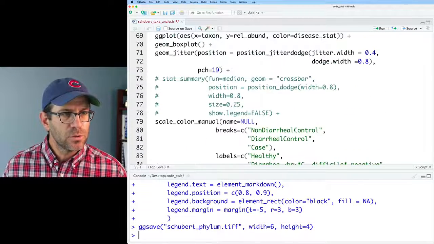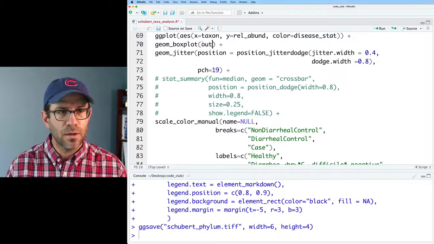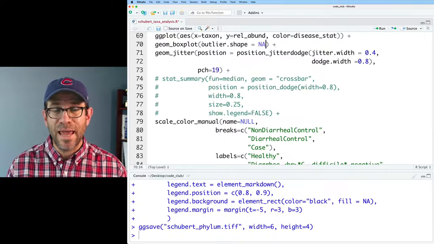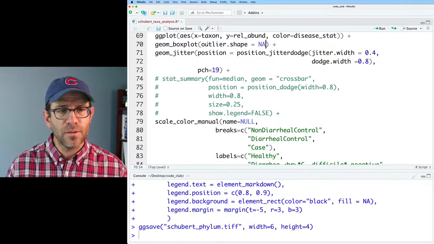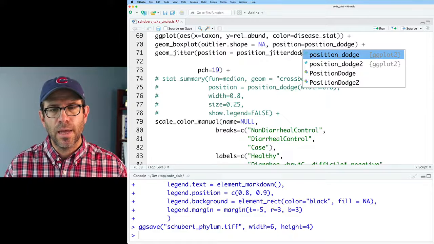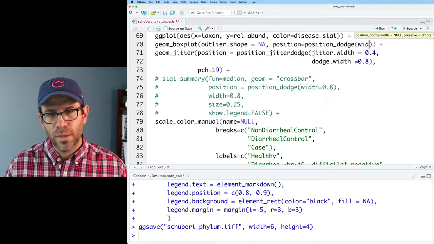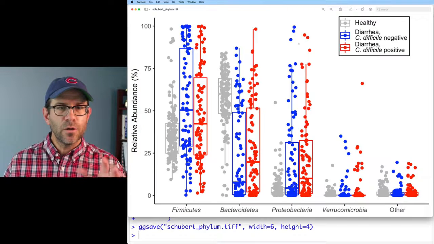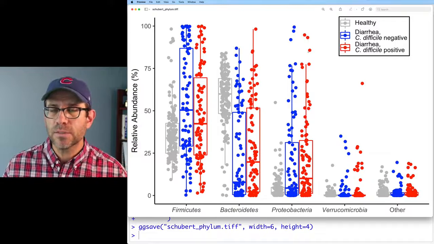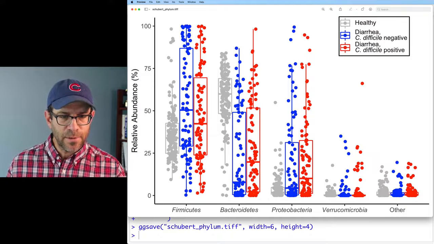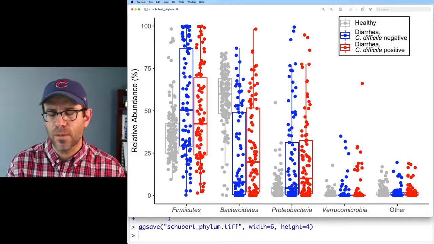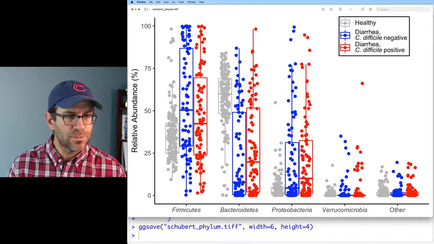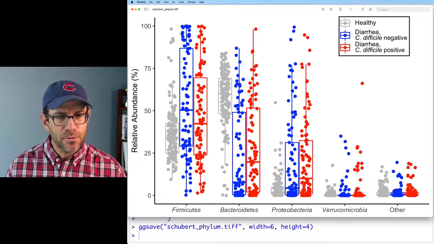First, we'll come back up to our geom_boxplot, and we'll do outlier.shape equals NA, and that will get rid of the outlier. The other thing I'll do then is position equals position_dodge, and I will give it a width of 0.8. And so now I no longer have those extra outlier points from the box and whisker plot, and it does appear that that gray box is better centered on the cloud, and the same for the red. So that all looks pretty good. I think this looks pretty reasonable.